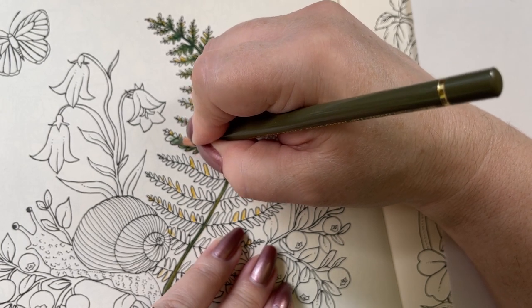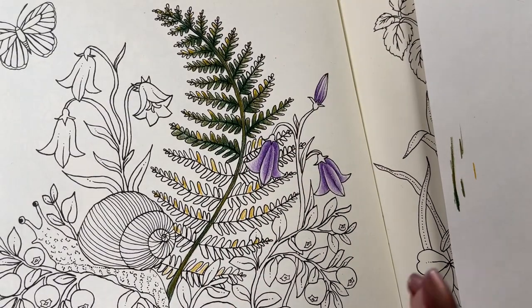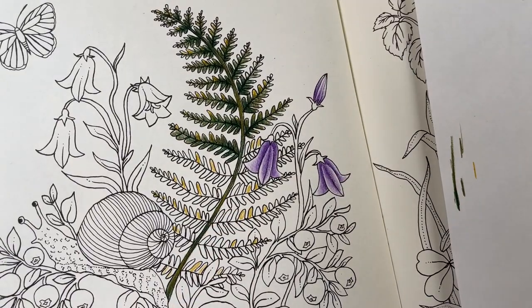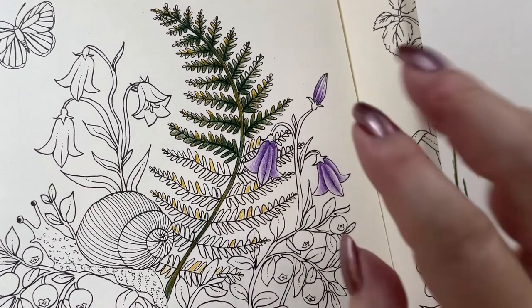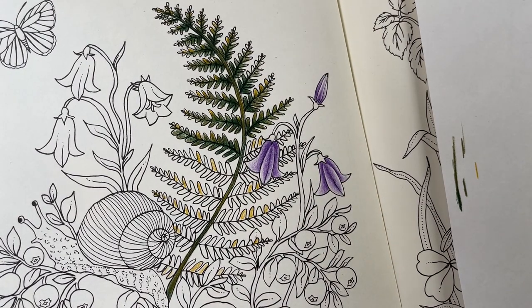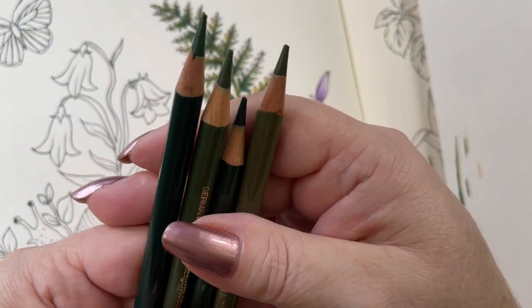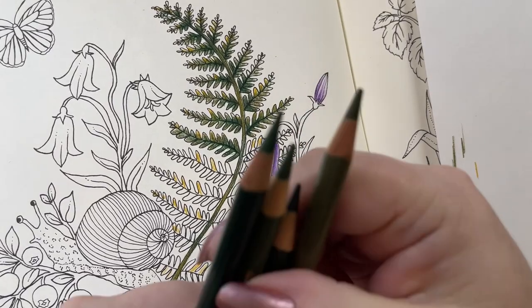Little highlight on the little frond pieces. Just add a little tiny bit of green in there. That looks pretty. So I'll finish the rest of those little poof poof poofs. I think we're going to use three of these greens, not all of them, in the little greenery here.